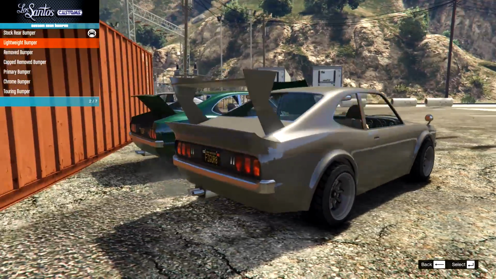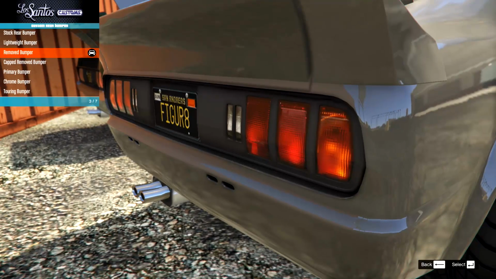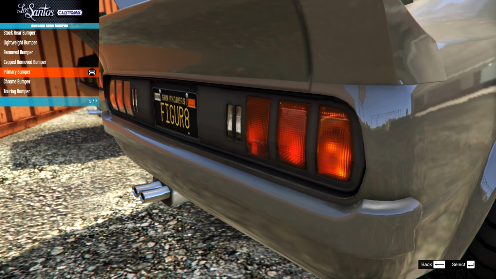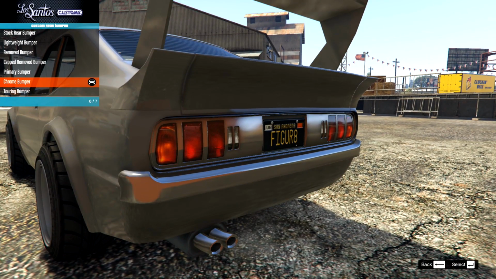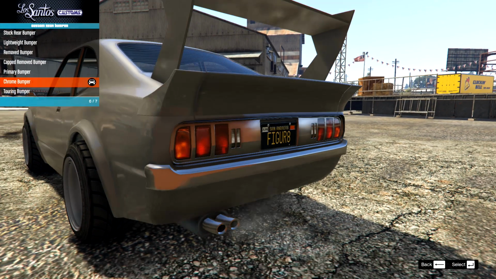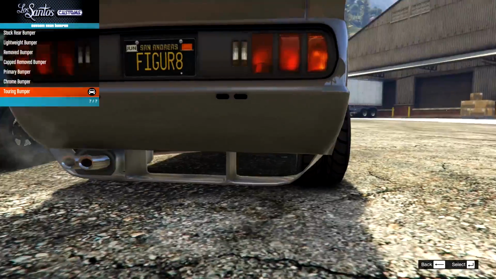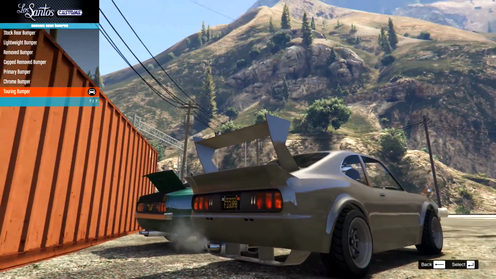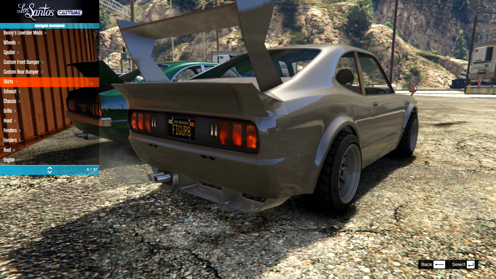On the rear bumper, we have the lightweight bumper. We have the removed bumper. We have the removed capped bumper. We have the primary colour. We have the chrome, which also adds chrome on the lights as well, which looks pretty cool. Something that I don't think we had with the original one. And also we've got a touring bumper, which has got this big, massive bit down the bottom, which I think is going to suit this build. I'm just going to go for that, because I think that's going to suit it.